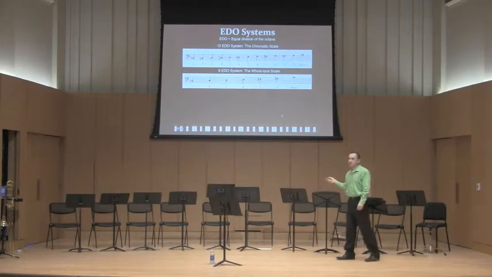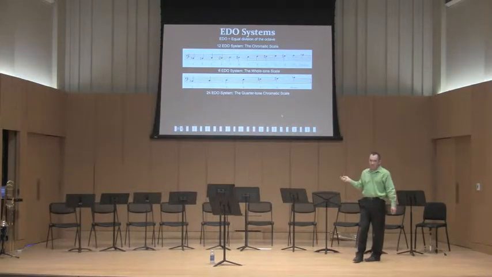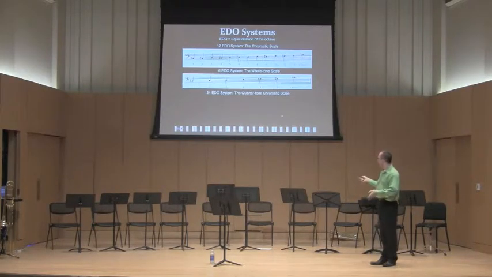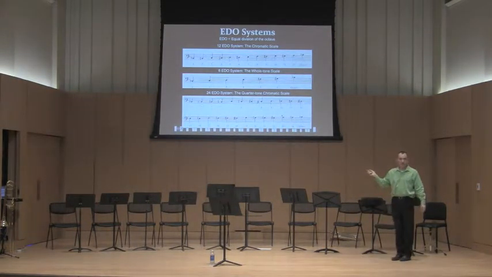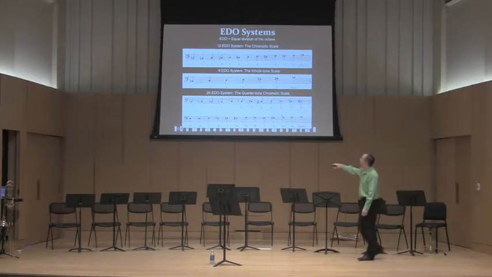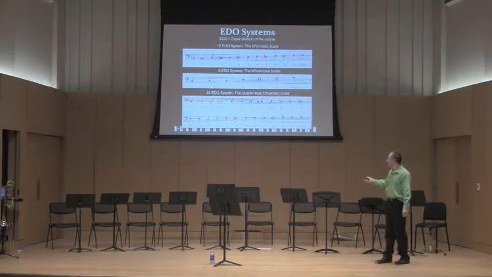Now, just like we did with the previous slide, if instead of dividing by 2 we multiply by 2, we get what's called a 24 EDO system, which divides the octave into 24 equal parts. That gives us this lovely little figure, the chromatic scale via quarter tones. You'll notice there are several interesting symbols here that I'll gladly discuss in a little bit. But this is another way in which composers have really expanded their microtonal horizons.